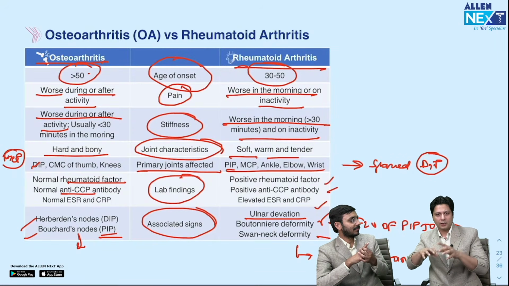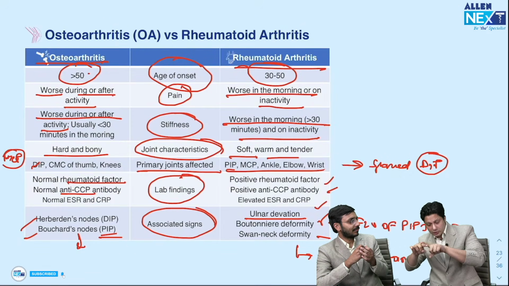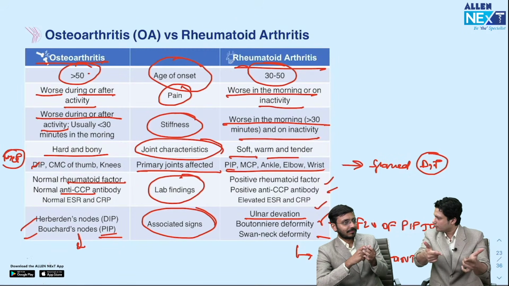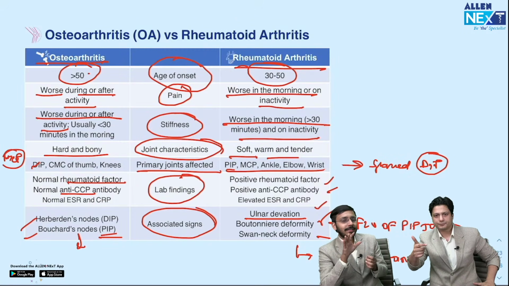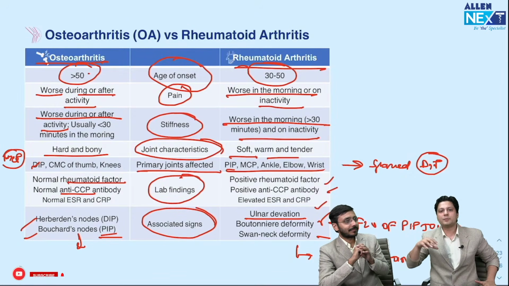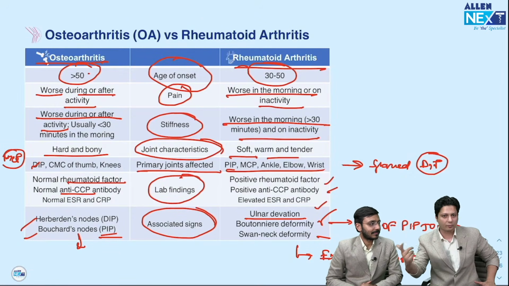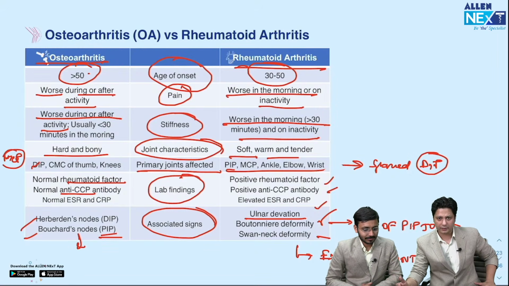It is a buttonholing where there is an opening of the ligaments on the extensor aspect, where there will be a flexion of the proximal interphalangeal joint. Secondary to that, there will be a hyperextension of the DIP, the distal interphalangeal. In both cases, PIP is predominant. PIP is primarily affected. There will be a secondary involvement of the distal interphalangeal joint in the case of boutonniere and swan neck deformities respectively.